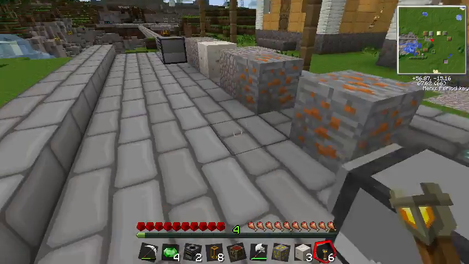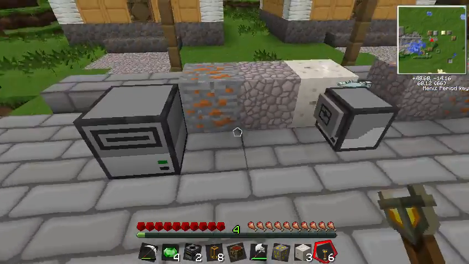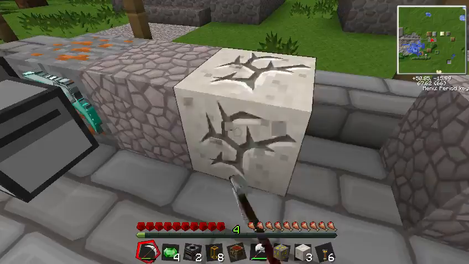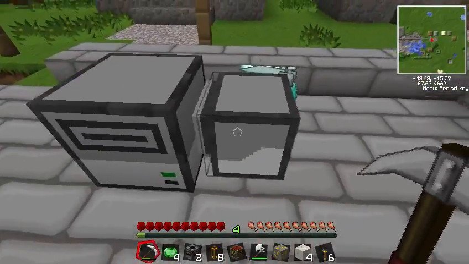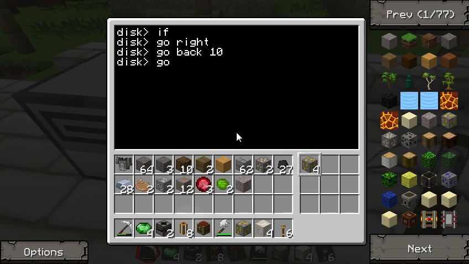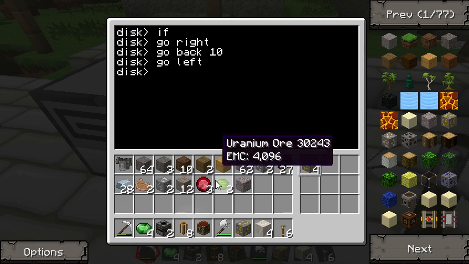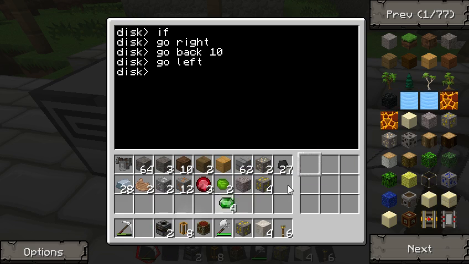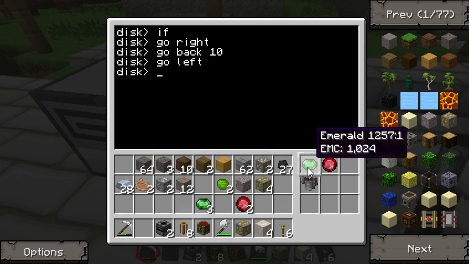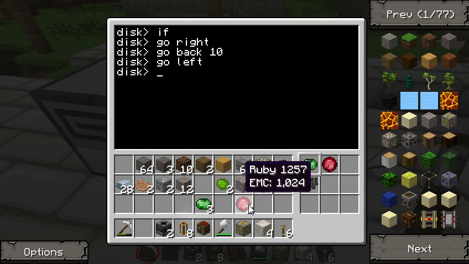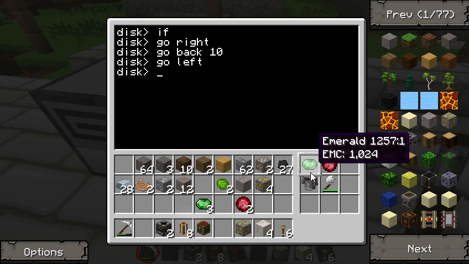This is not going to be a full example. It's not going to be 100% usable, but it'll be kind of like a little shop you can make pretty simply. The idea behind this is we're going to have him check for whether he was given an emerald or a ruby, and if he was, then we want him to dispense the item that you've bought. Let's say an emerald will buy you an iron chest plate, and a ruby will buy you an iron axe, for example.